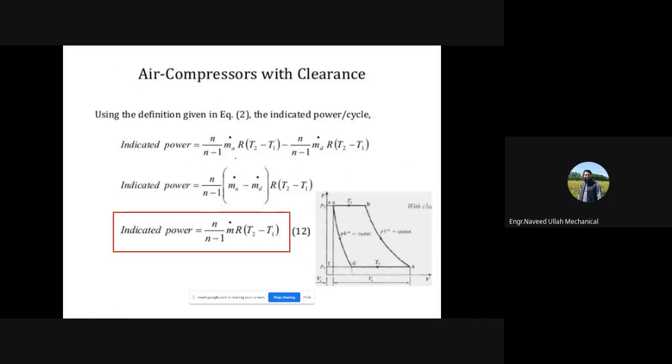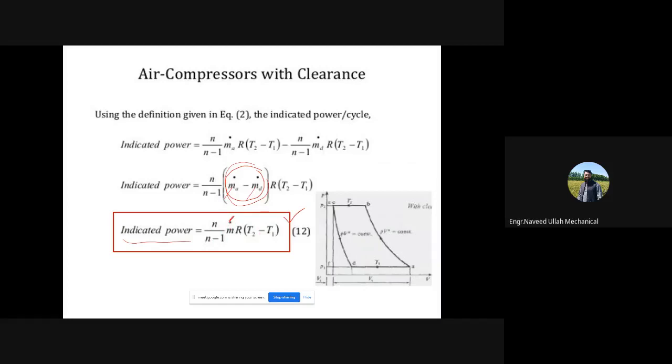Okay, you know very well, but just let me tell you that indicated power will be equal to, from that diagram, n by n minus 1 m dot R (T2 minus T1). ये जो है ना आपके पास relationship where you can find out the indicated power. ठीक है. अच्छा ये m जो है ना ये इतना वो नहीं है, वो simple m नहीं है, बल्कि this m is basically your mass flow rate at A and mass flow rate at T. इन दोनों का जो है ना ये I should write it like this because ये बिल्कुल previous formula की तरह लगता है. ठीक है, उसमें भी n by n minus 1 m dot R (T2 minus T1) था.